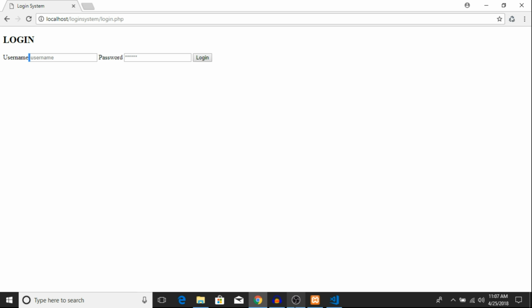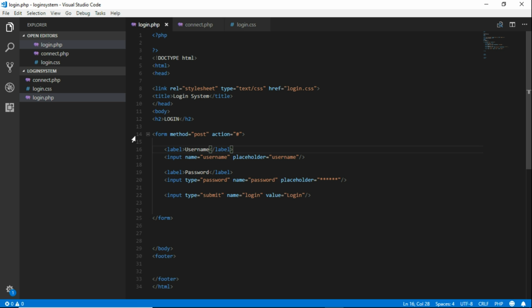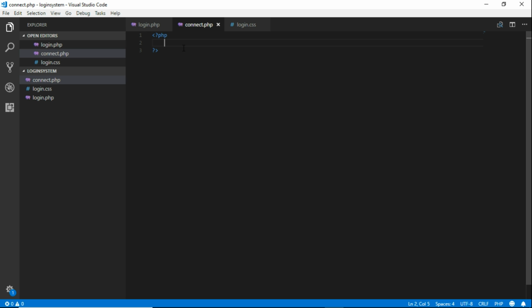So from there, we're just going to close this, open up Visual Studio Code and open up our connect.php. And inside our connect.php, what we're going to do here is basically type in the code for us to connect to that database. So what we're going to need here is our server information, which is localhost, and the user, which is root, and the password, which is going to be empty, which there's no password. And we're gonna need the name of our database.